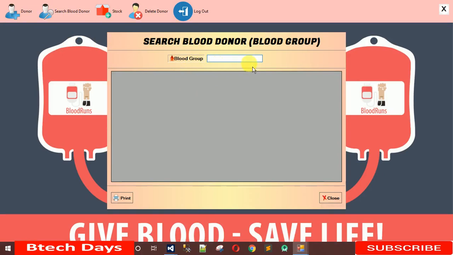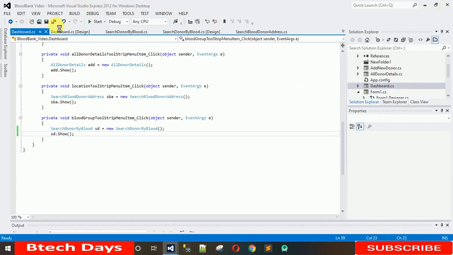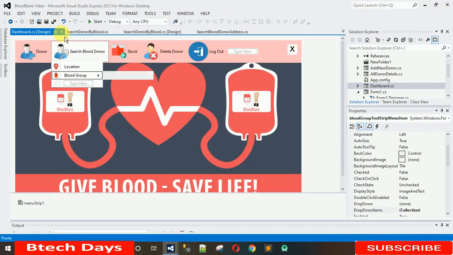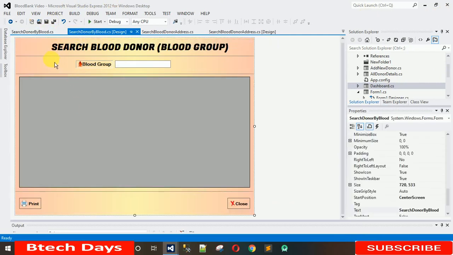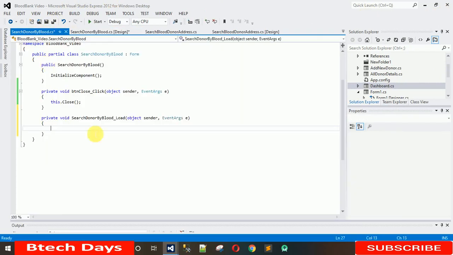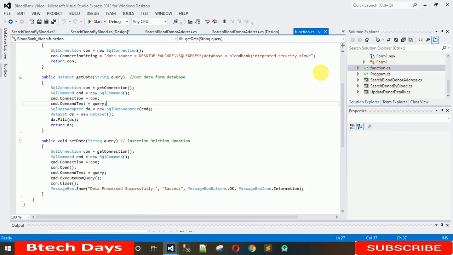So now what I need is when this form loads, the data grid view needs to be filled with some data, so I'm going to do that. Just close this and close this one too. Let me close this dashboard because for now we don't need it. We have to code on this form load event. So just double click on the empty space and this will generate a form load event. First thing, when this form loads, I want this data grid view to be filled with the data. I have already explained in the previous video that I have already created a class with the name function. Let me close these few things. So here you can see this.